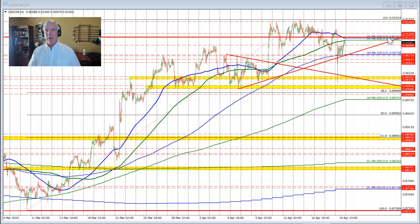And you can see how, well, actually the price went up to the 51 level, but that 46 level is up through here. And we're going to need to get above all that level to increase the bullish bias. And where we are right now, however, is right near a cluster of moving averages and swing area as well. The 100 bar moving average on the 1 hour chart and the 200 bar moving average on the 1 hour chart are near converged near the 0.9110-ish area. And if we get above that level, that should open the door for further upside momentum.